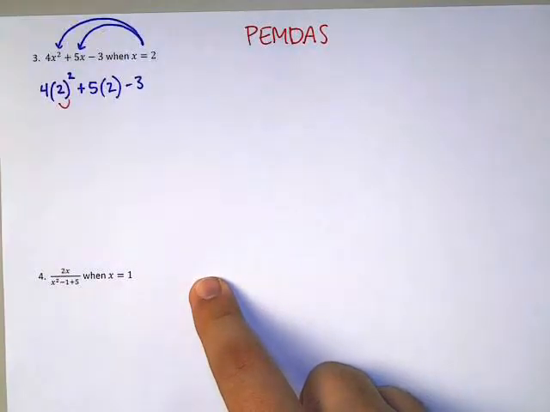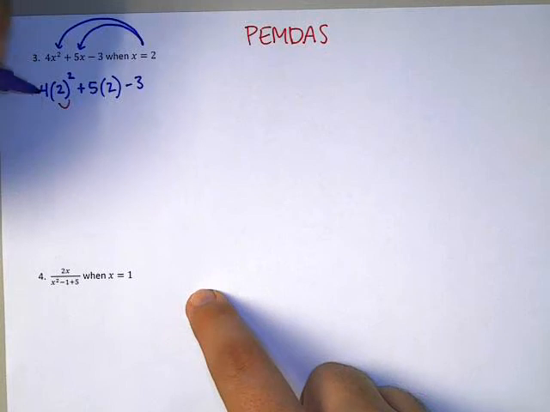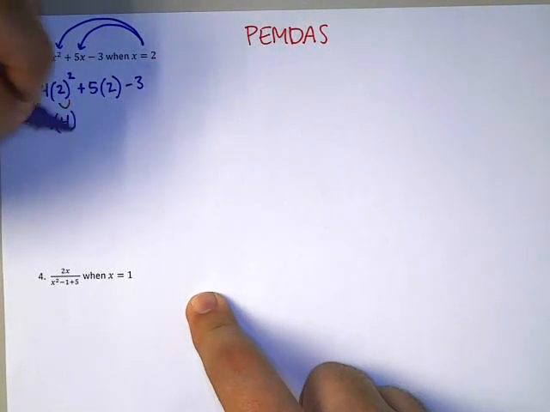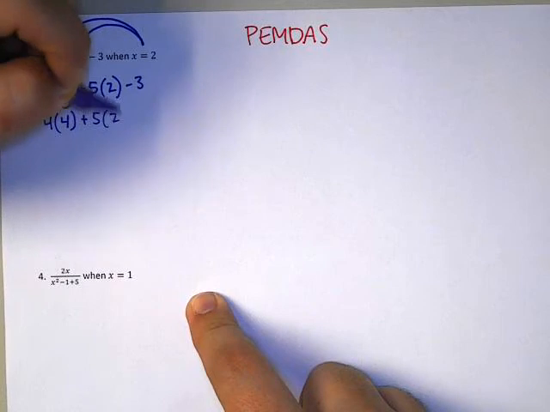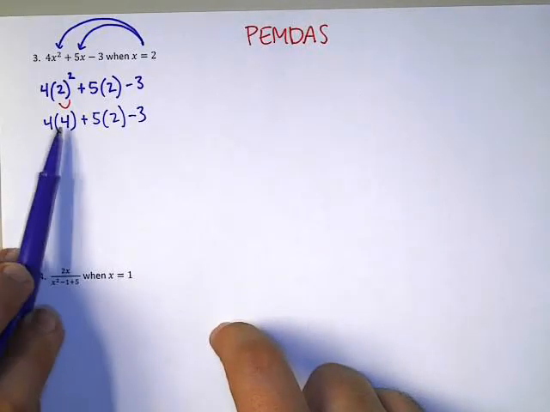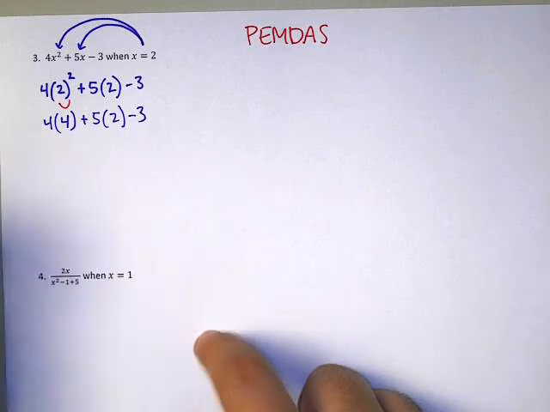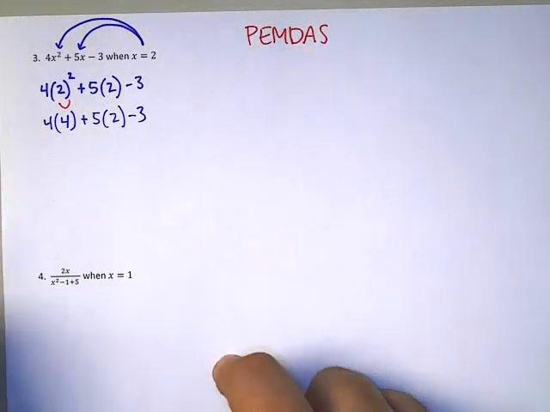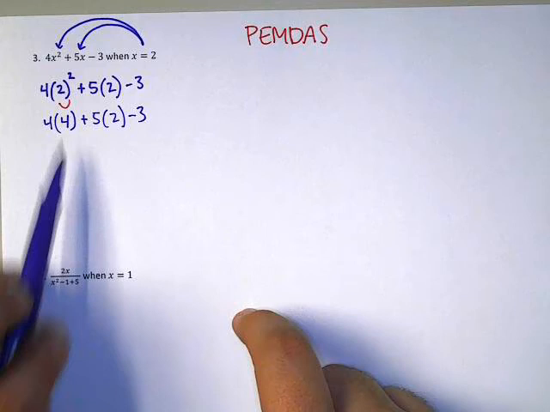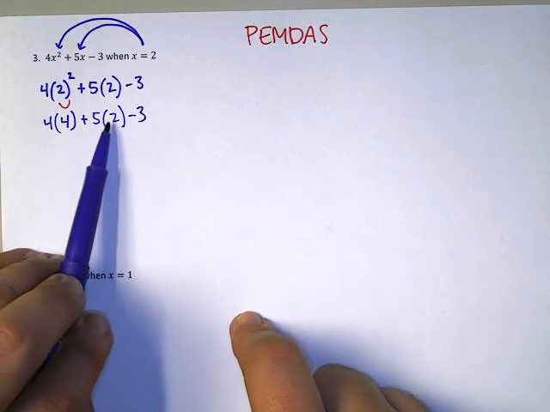So I'm going to kind of make a little mark there. So I'm going to have this is a 4, and then everything else stays the same. Did you guys notice that? All I did was do the 2 squared is 4. I brought everything else down the same way. Well, now let's take a look. We have multiplication, addition, multiplication, subtraction.